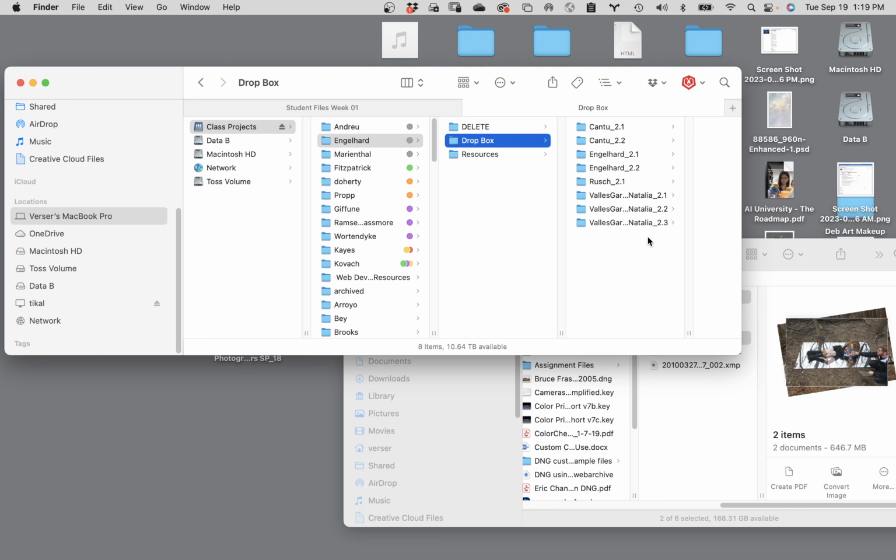Is anybody else getting a permission error? Yeah, it won't let me, it has like a circle with a line. It won't let me drag my stuff. Anybody else? Okay, Windows or Mac? Mac. And you're doing the school's, right? Yeah. And you're doing your own laptop, right? Oh, no, I'm doing my own. Oh, okay, you're doing your own laptop.